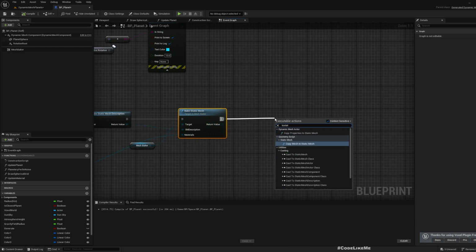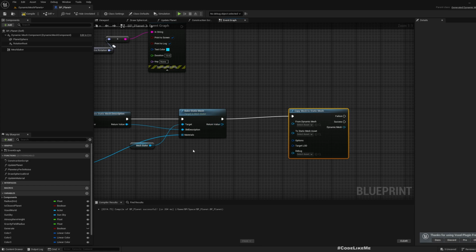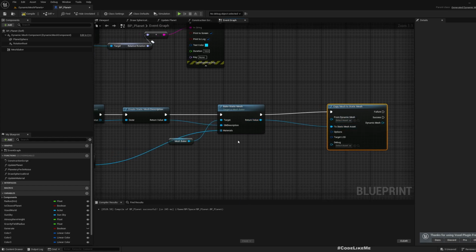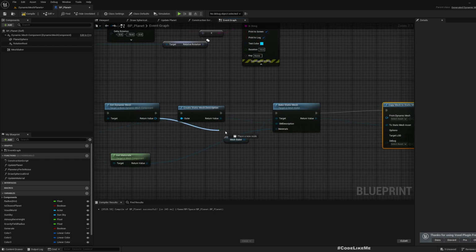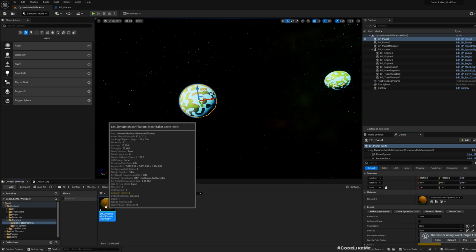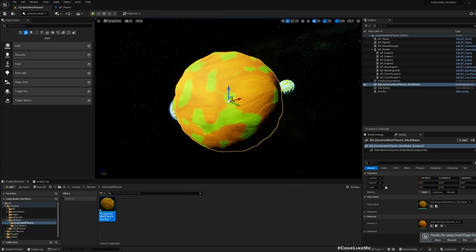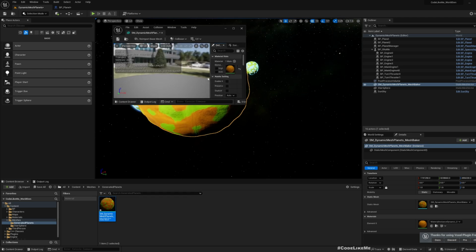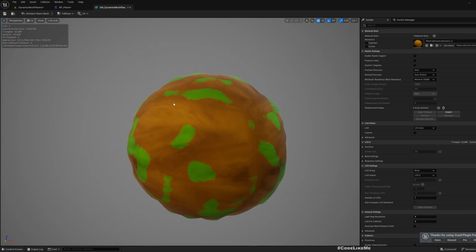Convert static property to static mesh. So here, as a static mesh, I'll pass this, and from the dynamic mesh, I'll pass this Get Dynamic Mesh, and yeah, now it works. See, now we have the mesh. Let me just drag and drop, and yeah, here is the baked mesh. So here it is saved like this.